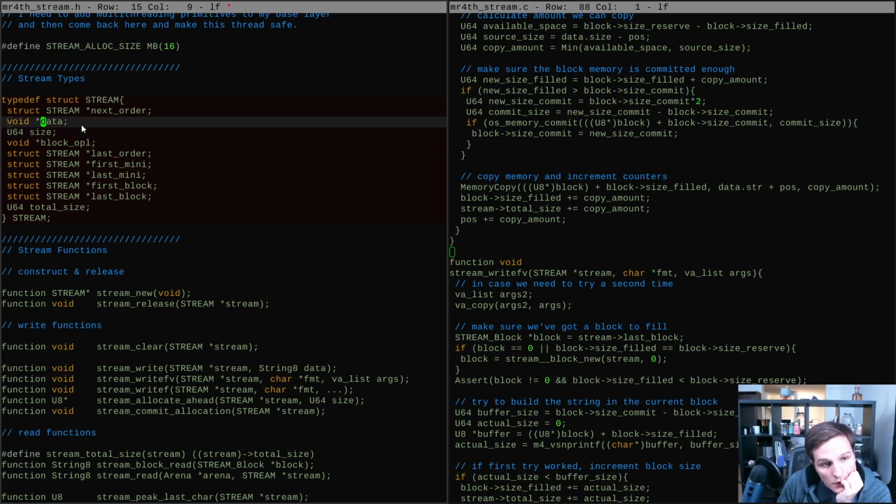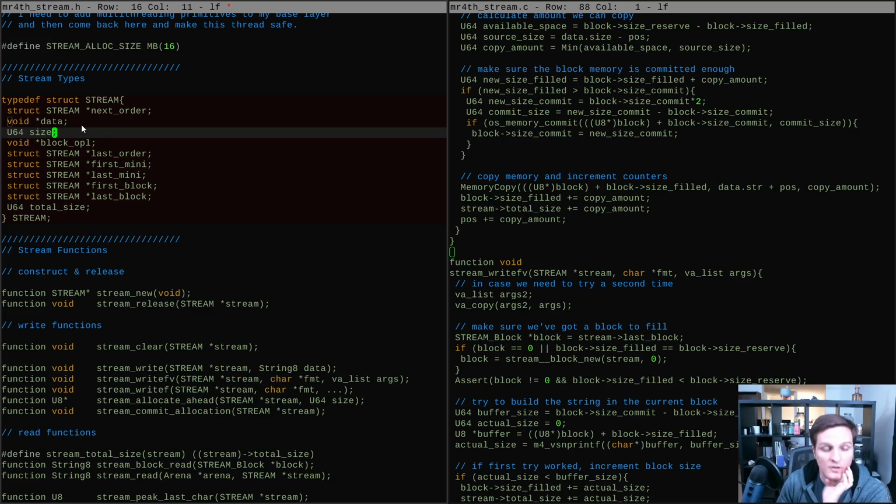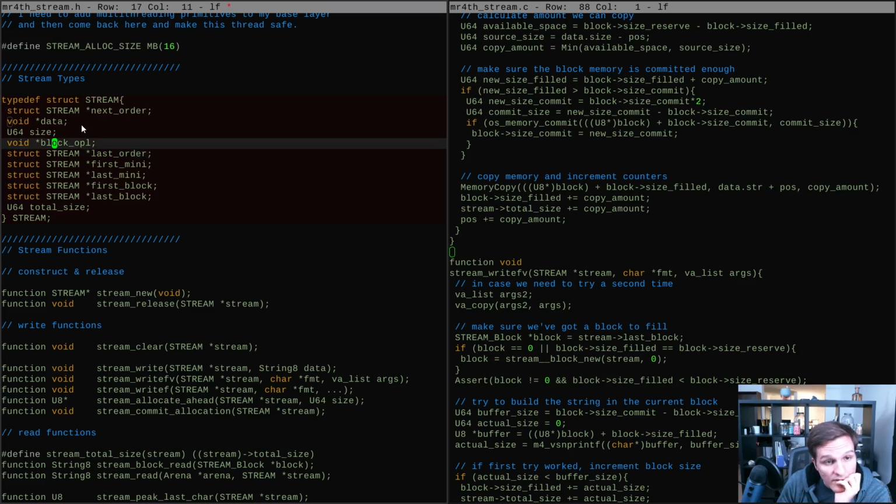And so you know in that case that as long as this data pointer plus this size won't go past this point, you can continue adding data in and increasing the size. And then if this is null, you know that this is just immutable data that you aren't allowed to touch.